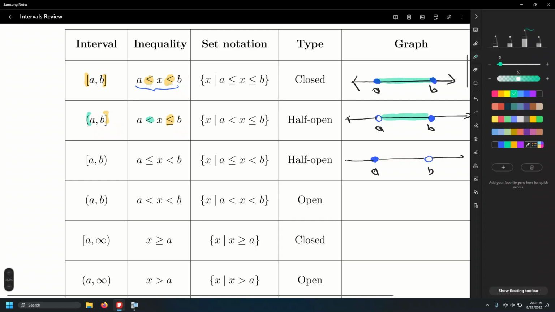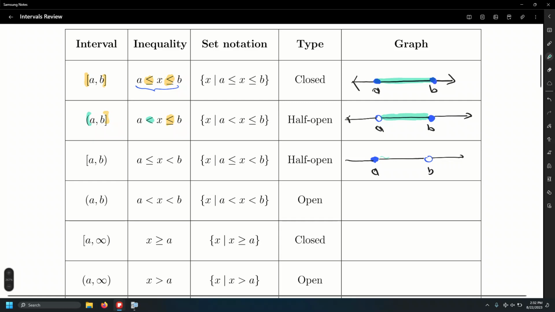And let me highlight all these values, everything in between, but in this case without touching anything on the wall. I've already got a couple of pixels inside that open hole. But as long as we have that open hole representing the exclusion of that endpoint, in this case the upper endpoint. So what do we have so far?